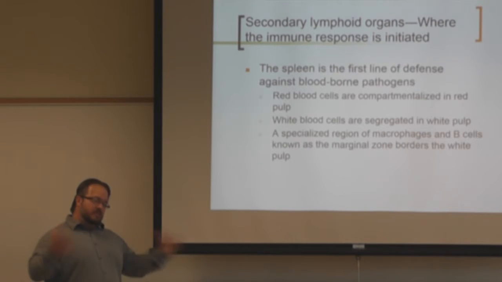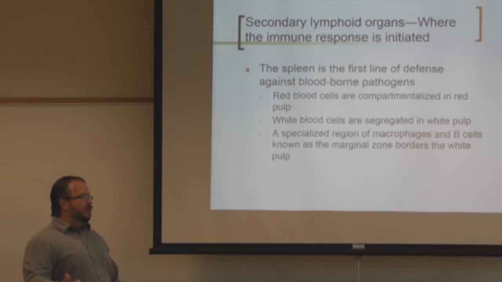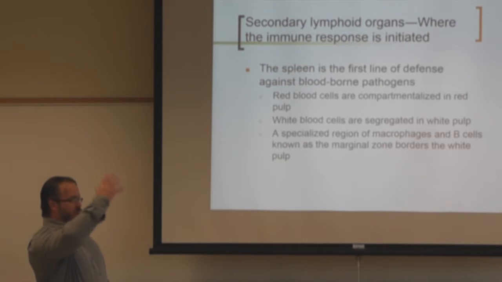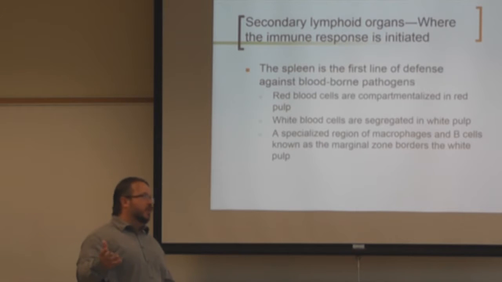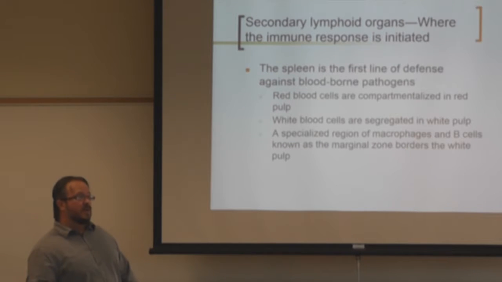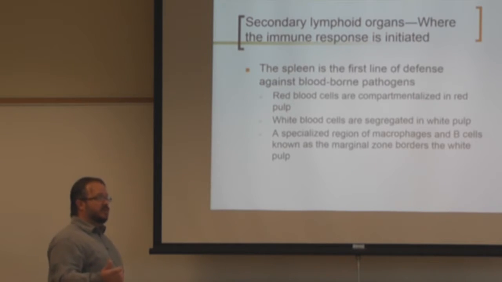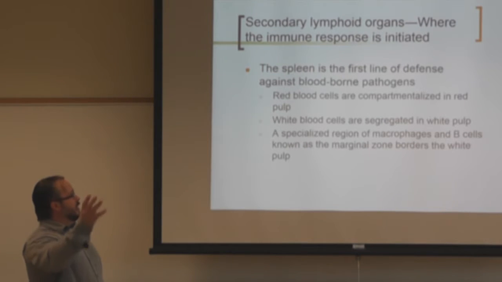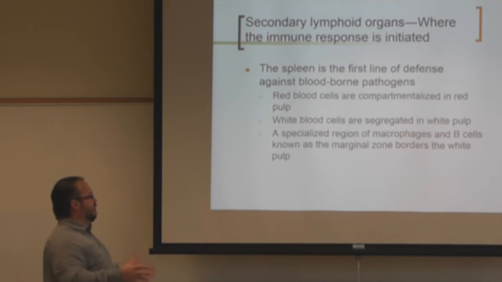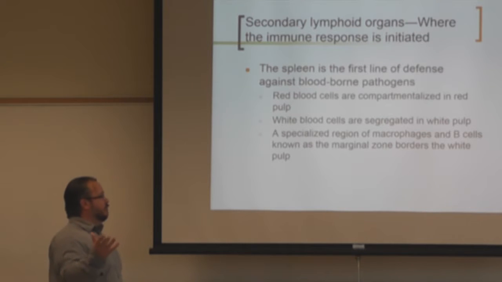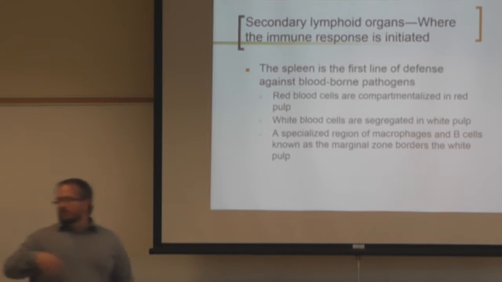So antigens that get in the blood are going to circulate through here, or viruses that infect blood cells, or bacteria, maybe even parasites that infect blood cells. So there are certain things that target blood cells or get into our bloodstream, and the spleen is the prime or the secondary organ responsible for trying to get rid of those infections, or at least alert the immune system to it.